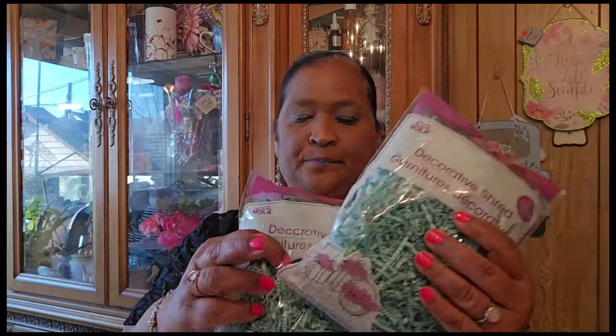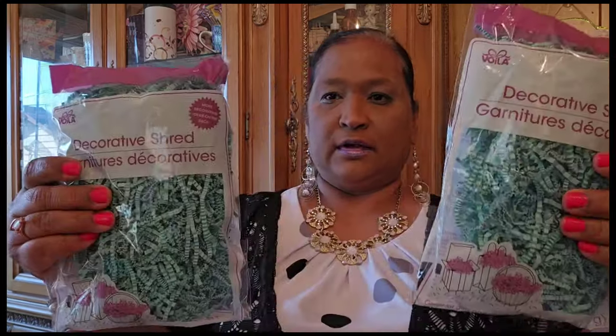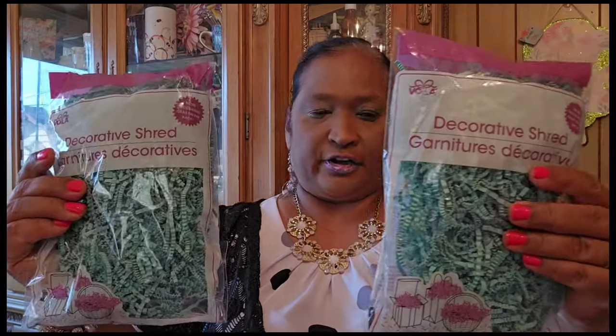these decorative shreds. I got this color. I like this color. So I got two more of these decorative shreds. I love the color. The color is very, very pretty. Then the other thing I picked up is these Peeps. These are lollipop rings, marshmallow flavored lollipop rings. Peeps, brand name again, for $1.25.